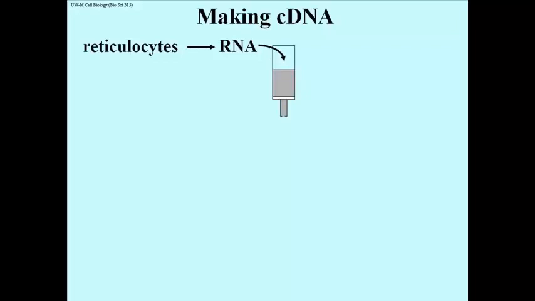So let's isolate total RNA from reticulocytes, the predecessors in our bodies of erythrocytes. The reticulocyte is the place where the RNA for globins are transcribed and the globin proteins are produced.